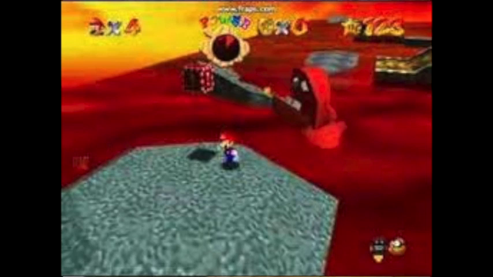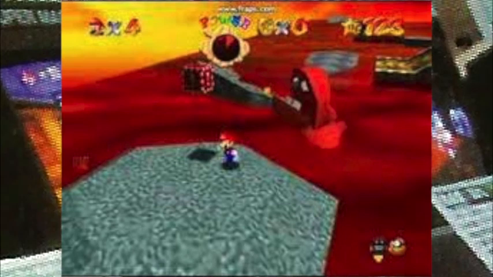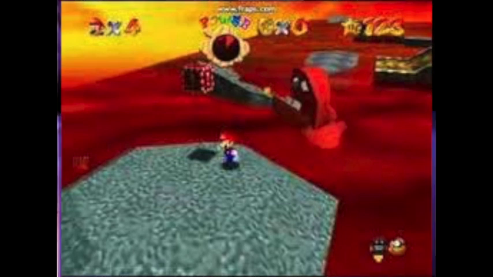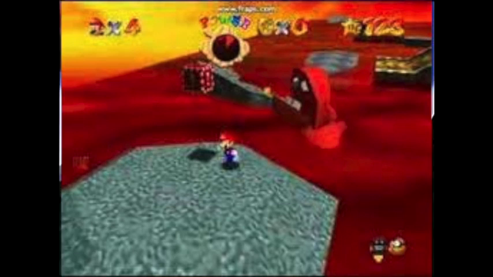There's also unused coding for this character you see in the Lava Land called Blarg. He was actually supposed to be a boss in this game, and you can actually access this part of the game using a GameShark. I've never personally done it, but I've seen it in videos on YouTube. You can go check that on YouTube if you want to see the boss battle with Blarg. It was built into the game, but it was ultimately scrapped last second. Not really too sure why.